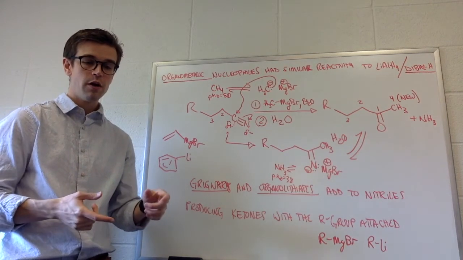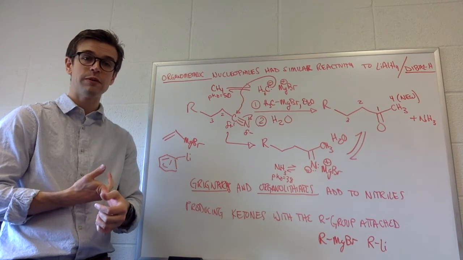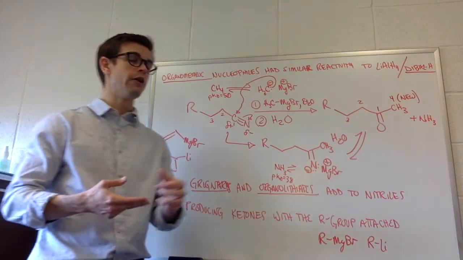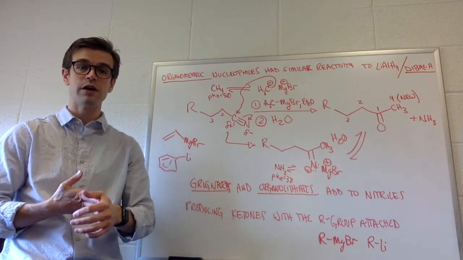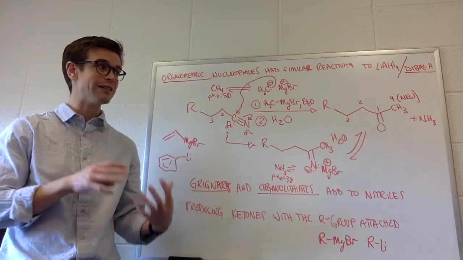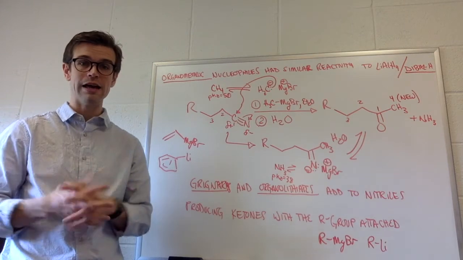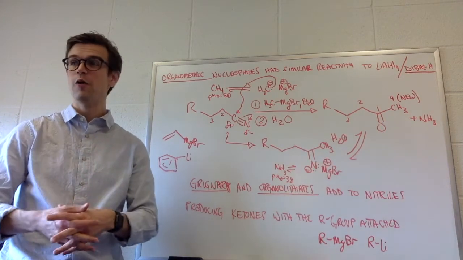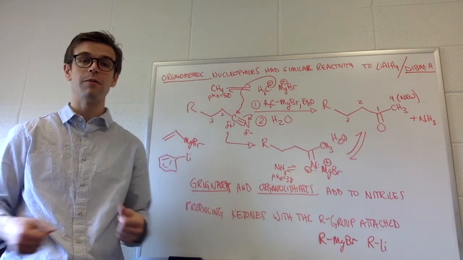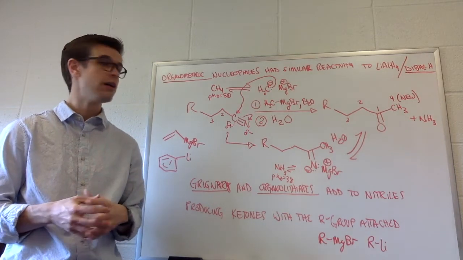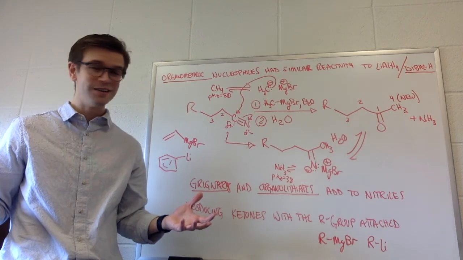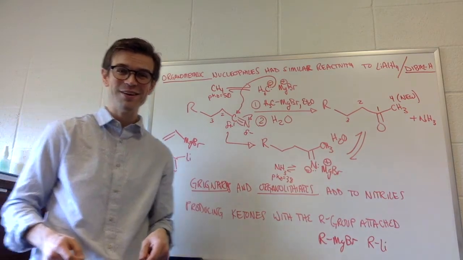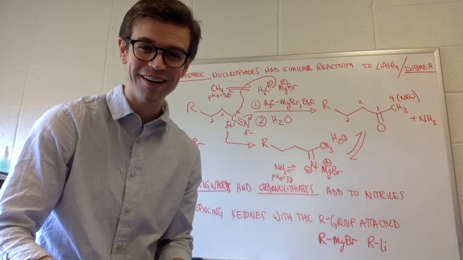Now we know how to make nitriles by a standard SN2 reaction. We know how to reduce nitriles. We know how to add carbon nucleophiles to nitriles. And we also know how to hydrolyze a nitrile to a carboxylic acid. Once we're at the carboxylic acid, we can get to any of the other carboxylic acid derivatives. So really, at this point in the chapter, we can do anything. You can do anything you want. All right, go do it.